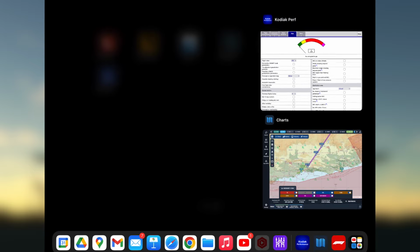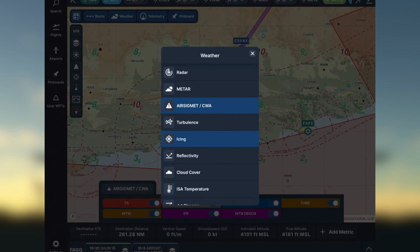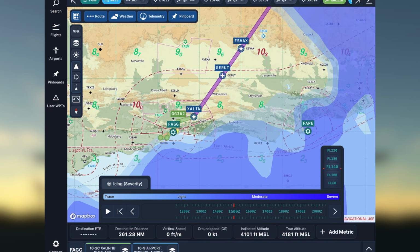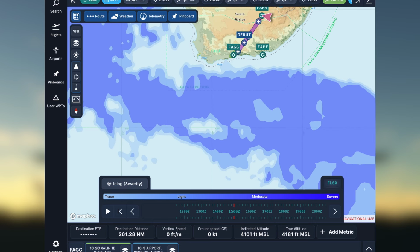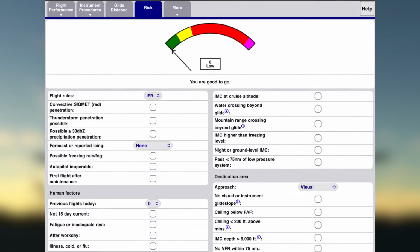So that's no. Possible icing. No icing SIGMET, so that's good. That's not what I wanted. But if we do this, and we'll say 7,000 feet. They're out there in that weather. It's looking pretty rough, because if you look at that, we've got icing at around, now 10,000 feet is actually quite bad. We're getting into the moderate icing there. At 7,000 we're okay, but that weather's going to move in. Wow, look at that, you can see that front coming in there, so we need to be aware of that. So I'll keep an eye on that, but we'll say no for icing now.